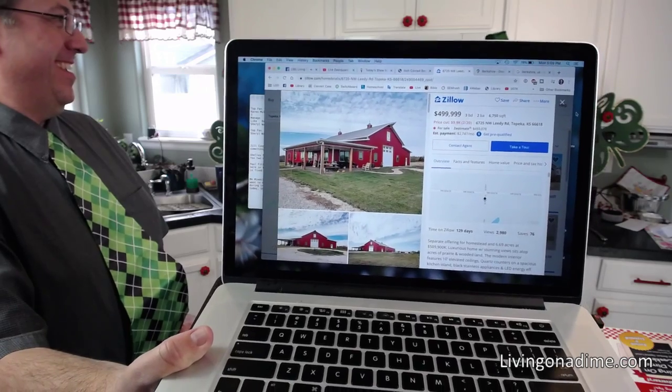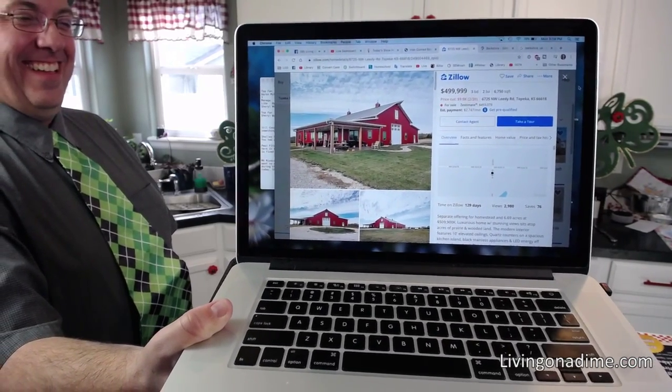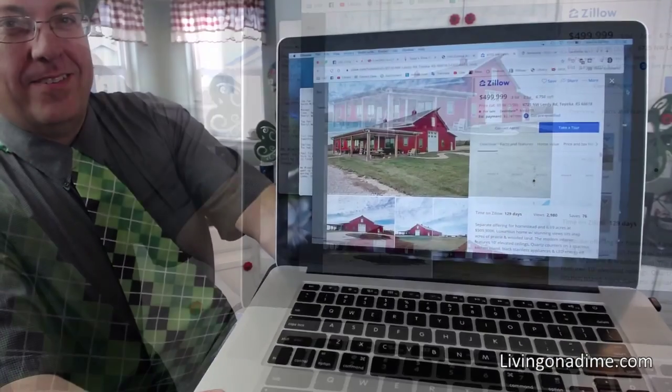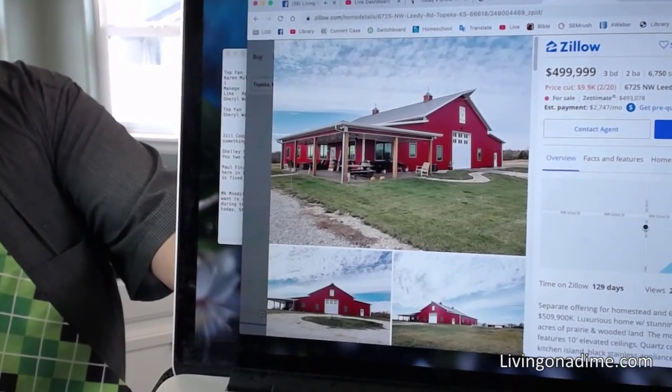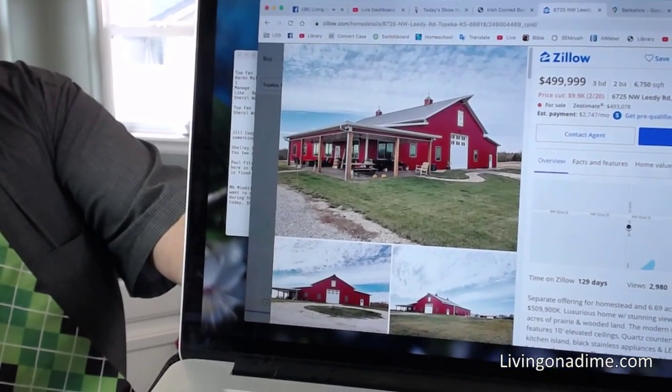Is that not the coolest house you ever saw in your entire life? It does look kind of cool. Let me see if I can zoom in a bit. Isn't that cool? And it comes with 10 acres. Even I have to admit, in Colorado, 10 acres would be a $900,000 house. Oh, at least $1 million. At least $1 million.